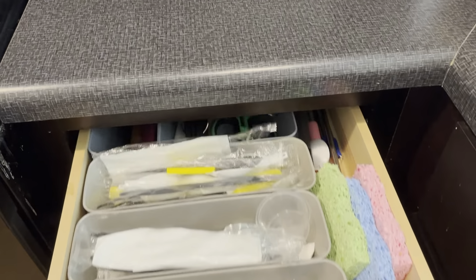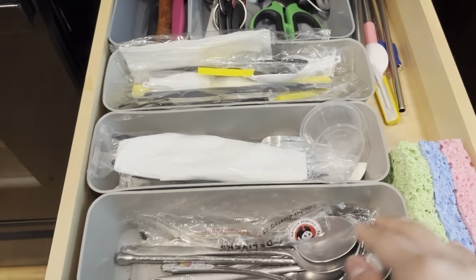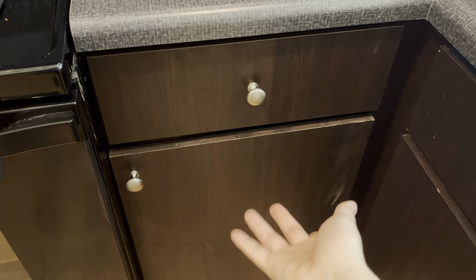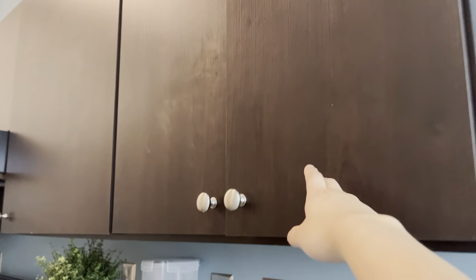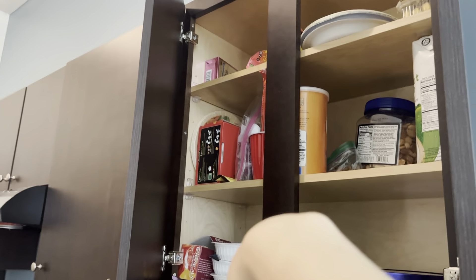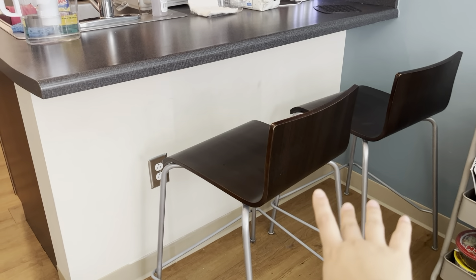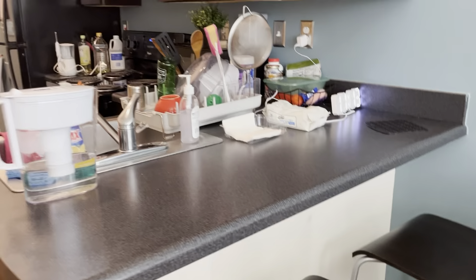Over here is our silverware, these are all my cooking supplies, and over here some straws, sponges for the sink, plastic silverware that I've accumulated over this year — mostly for when no one wants to do the dishes — and then these are my metal silverware. Down there is also similarly storage, and over here is kind of where we keep our trash. This is mostly my side — I think there's sour patch up there. I keep my tea and my coffee around there but I don't really drink either that much. Over here I have some instant rice, and then over here we have some chairs. I sit here more than my desk, really. That's really it for the kitchen.